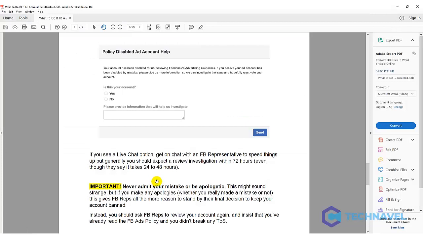Now, with that said, there will still always be a chance that your Facebook business account or ad account will be permanently disabled. Sometimes this could generally be your mistake for not complying with their ads policy. For example, if you're operating in a sensitive market like weight loss, and you're using choice of words that are sensitive or just don't comply with the Facebook ads policy, then they do reserve the right to permanently disable your account. At this point, you have no choice but to use another new ad account elsewhere, with a different identity. And just be careful not to repeat the same mistakes again.